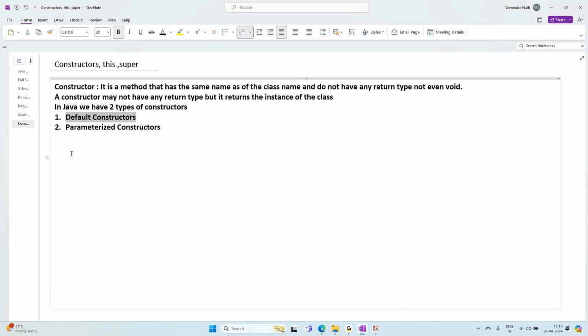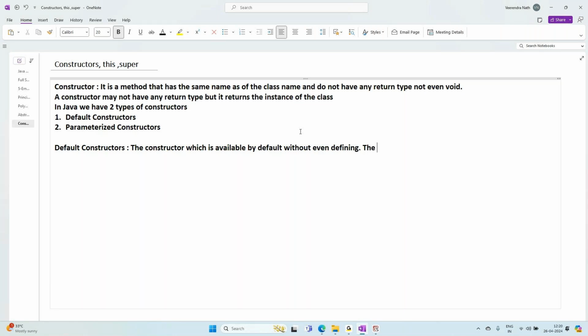Whenever you are talking about the default constructor, it is the constructor which is available by default without even defining.